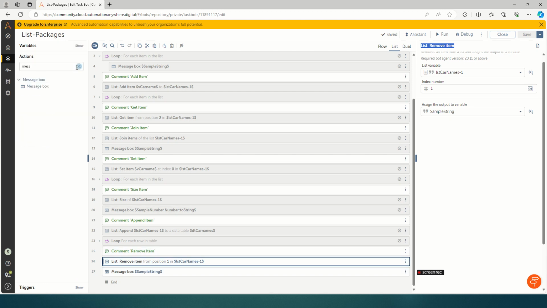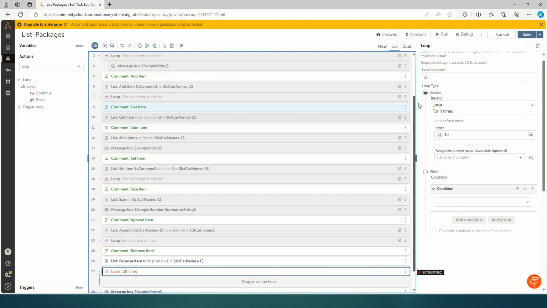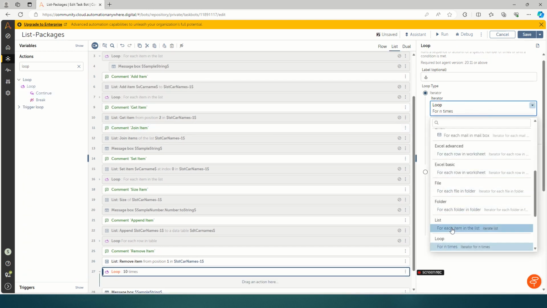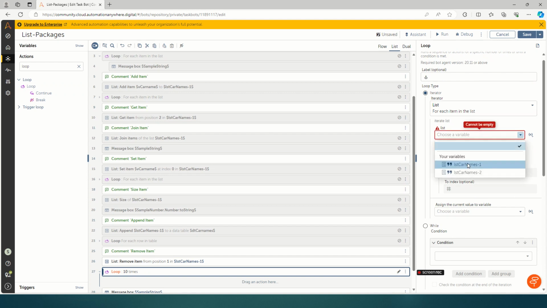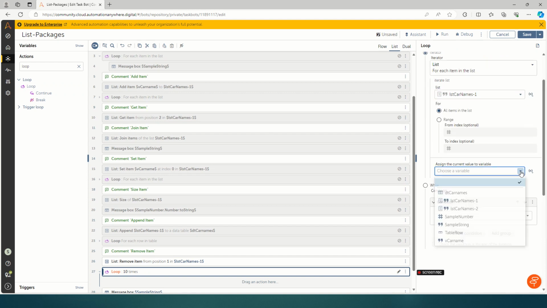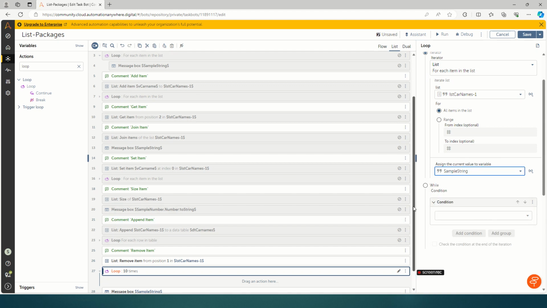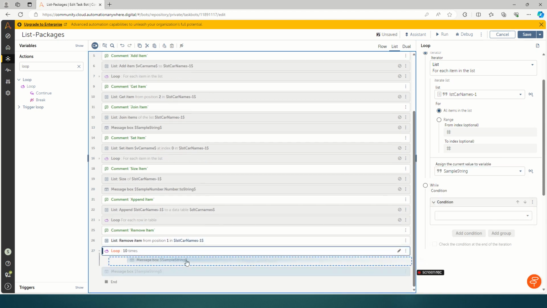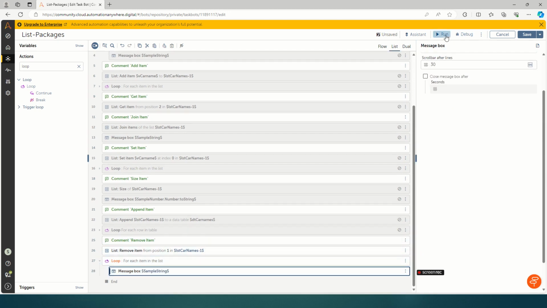So take the loop command and loop that list variable. Select list, then this list variable, and again here I'm assigning that to sample string. That message box I already created, I'll just move here. So save and run this one.